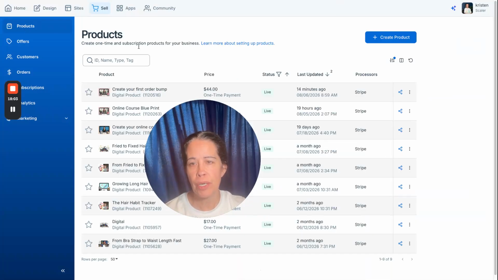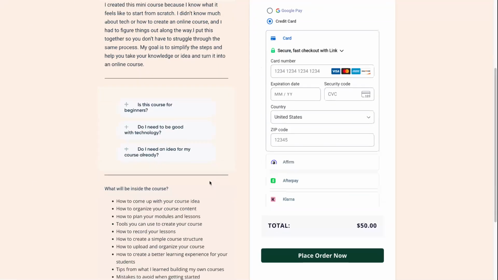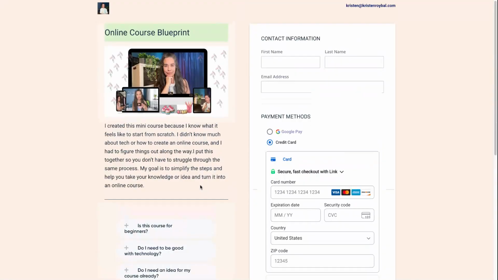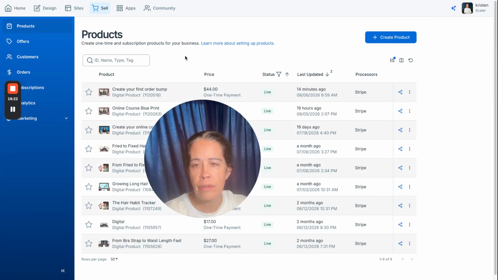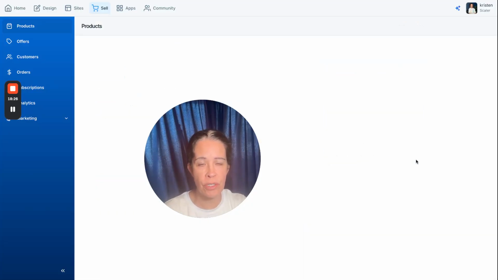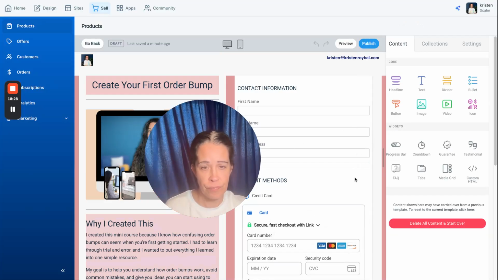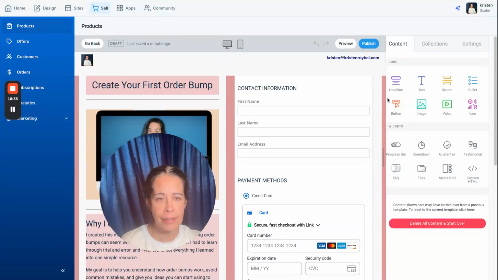But let me show you what I mean. When I go into the blueprint, I was able to change this up right here, the whole thing in the background. So I know there's a way to do that, but since I'm doing it so fast, I am going to definitely have to mess with that. There are things you could do to change the whole thing, but I'm going to have to go in and mess with that again and see what I missed.